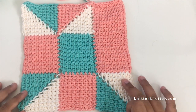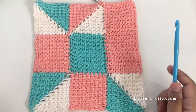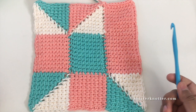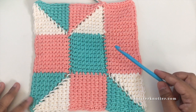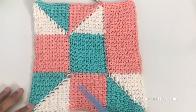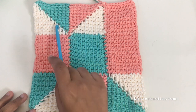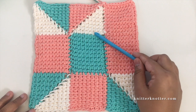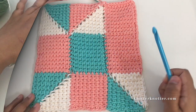And I also think you can make it with as many stitches as you want. So it is a 10 stitch blanket, but I think it would work with 5, 6, 7, or even more than 10, like 20 stitches. The technique will remain the same, and I'll show you how to do this, but it's very straightforward once you figure out how to work these corners. The first two are slightly different than the rest, because that's where you're setting up the pattern. But once you have these two done, then the rest of them are pretty much the same.